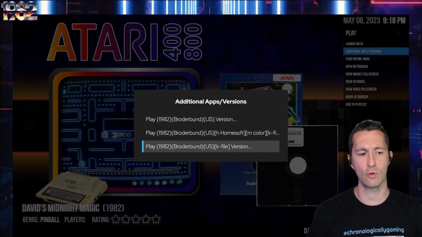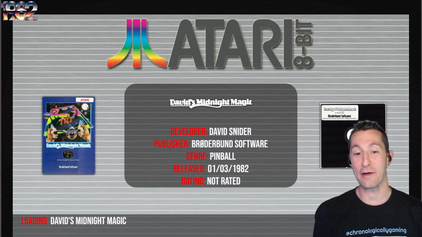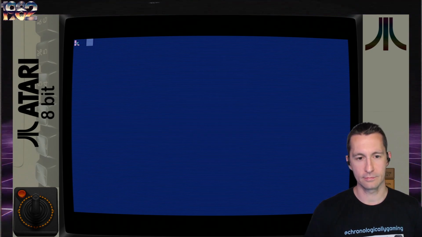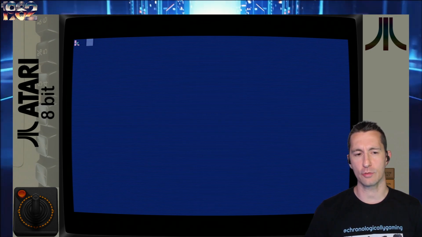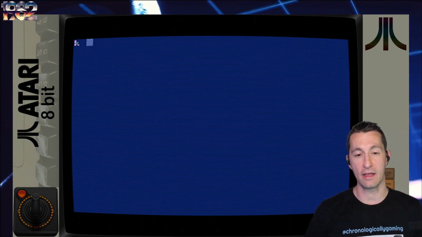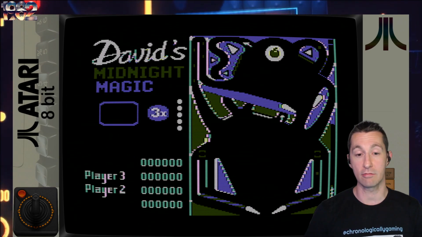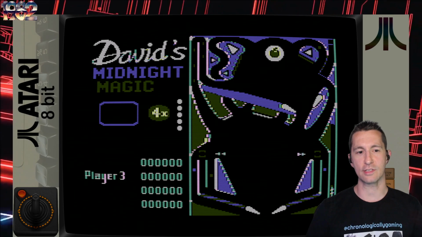All right, so here we go. We're going to pop in and play some David's Midnight Magic by Broderbund, sometime in the beginning of March 1982. Now, we already played the other one by Bill Budge, Raster Blaster, and it was pretty impressive. That would be one of the best pinball games we've ever seen, but we haven't played this one. The first one was on the Apple II, but we sadly missed it. So this is the very first time playing David's Midnight Magic. Yes, let's go.